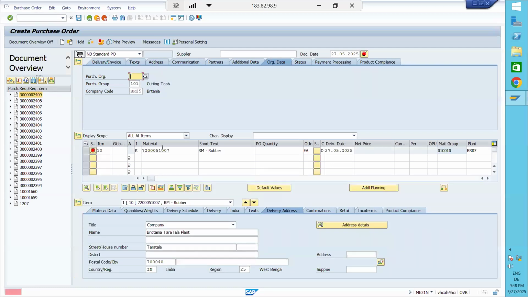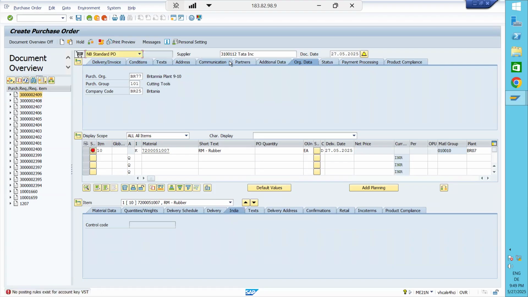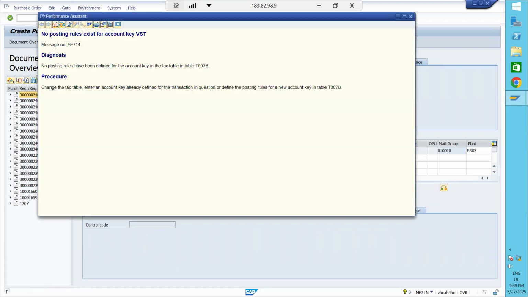Adopt K item category. Okay. Everything is okay. BR77. Press enter. Supplier 3122. Okay. No posting rules exist for account. Another error now. Some new error it is giving. Some finance error is there.